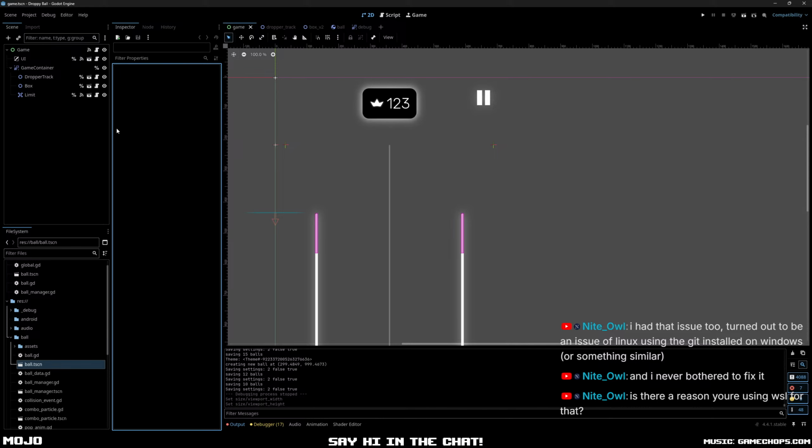Is there a reason I'm using WSL for that? Yeah, I just never learned. I have this kind of nice system with bash aliases, and I never learned the Windows equivalent. At work, I always used Unix operating systems, and I have some sweet dot files that I'm used to and I've used for years.